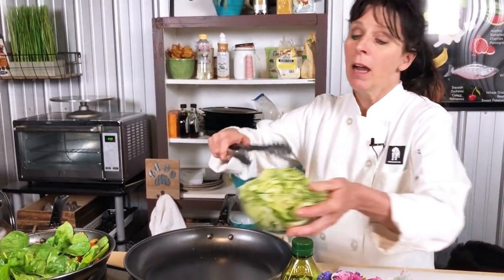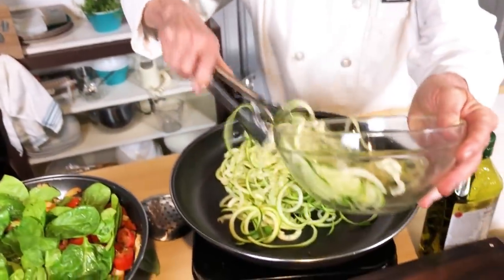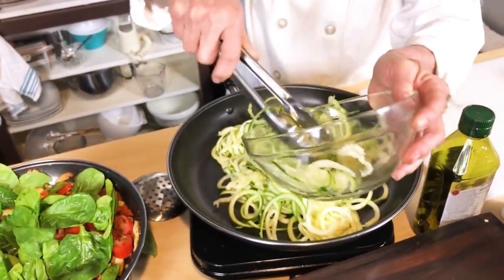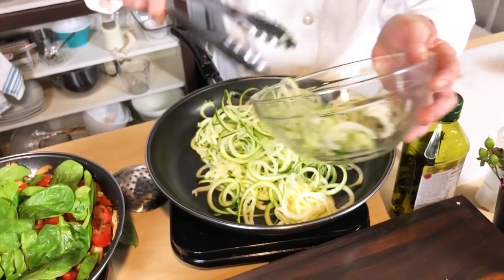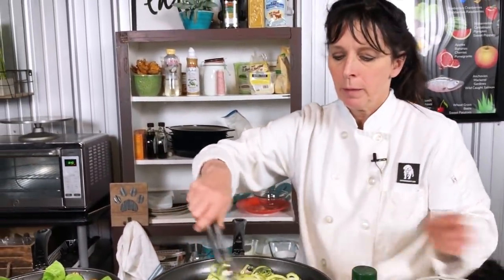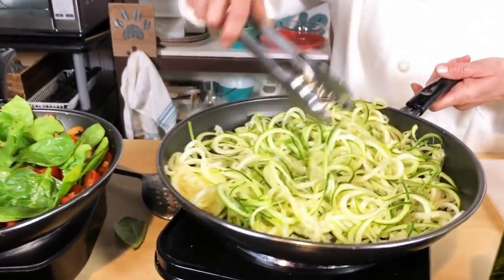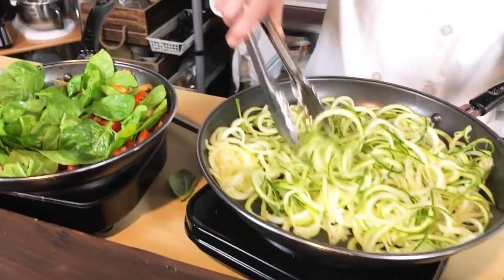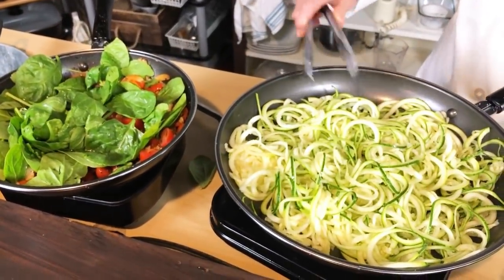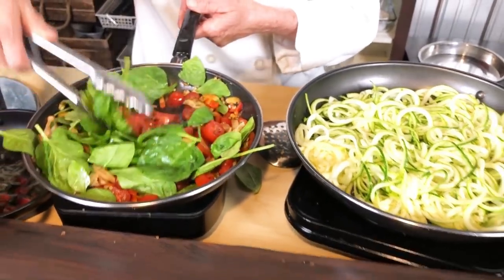But as I was saying earlier, the shrimp has got tons of protein for the dogs. And when you are home cooking for your dog, you want to make sure that you are going about two-thirds protein, and the rest can be one-third vegetable. And really, that's a good rule of thumb for yourself as well. But we're going to let this go. We've got it up on high. We want to cook this for about a minute or two, and we're going to wilt this down a little bit more.